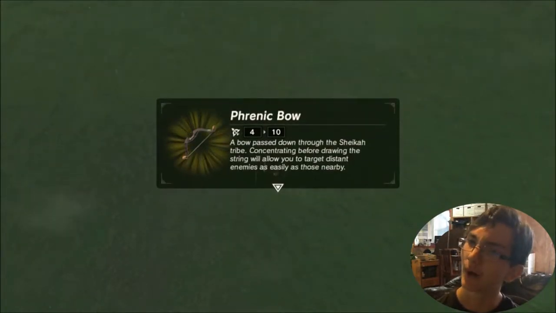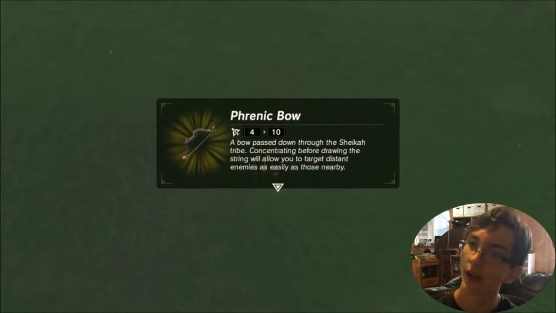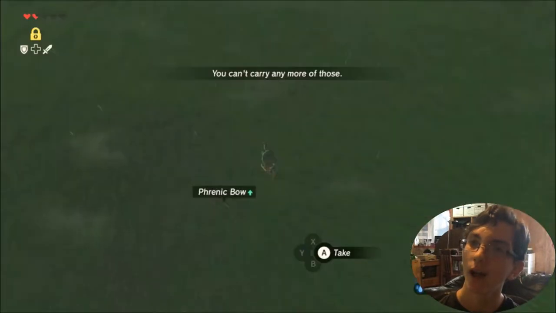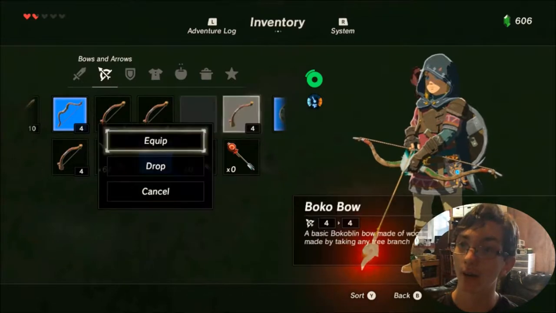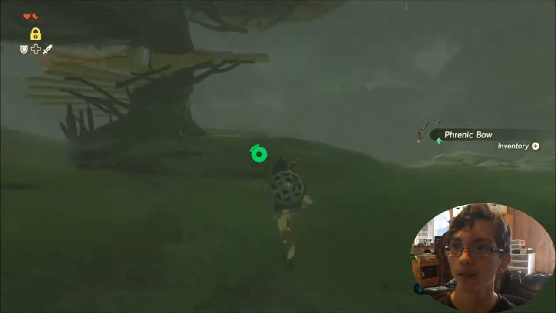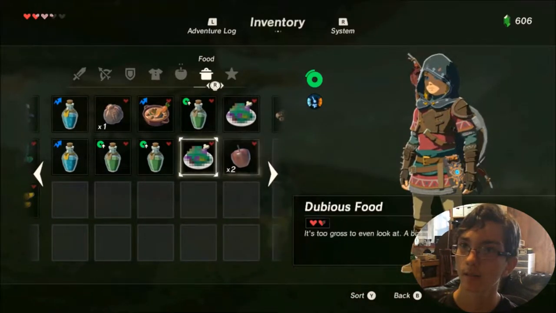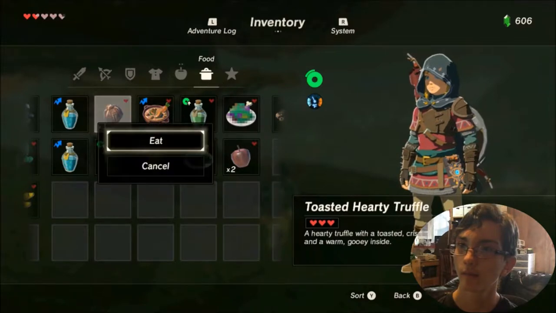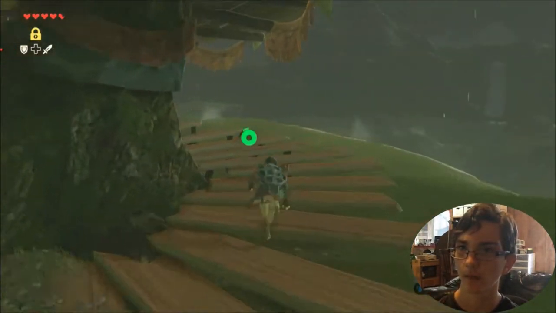Flenic bow! Bow passed down through the Sheikah tribe, concentrating before drawing the string will allow you to target distant foes. Okay, alright, well, we're evidently going to be taking that over another one of these Boko bows. Going to quickly take that one. But I did want to get to the top here, so I do need to eat quickly, seeing what good options we have. We are running out of those hearty truffles very, very quickly.